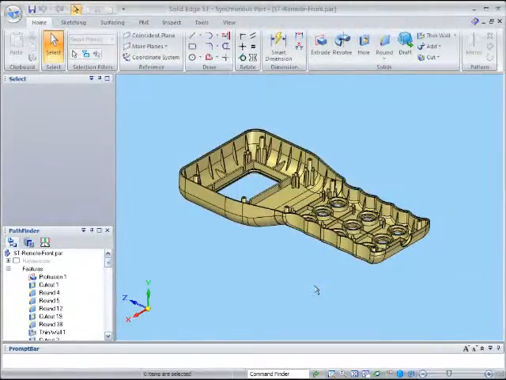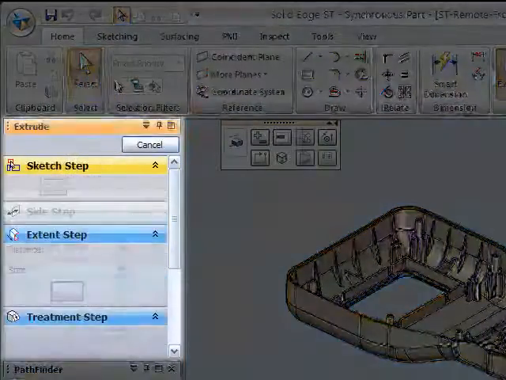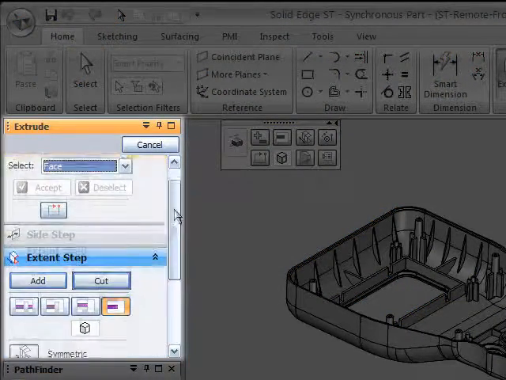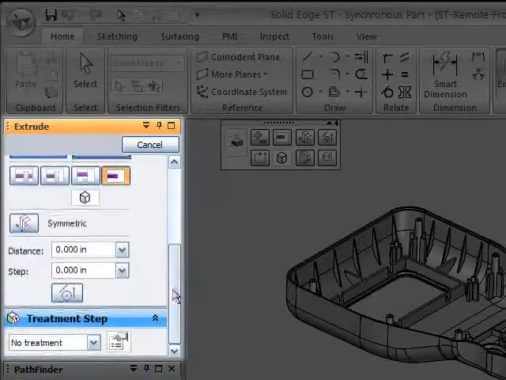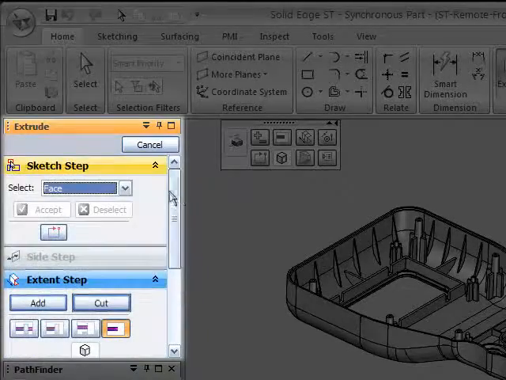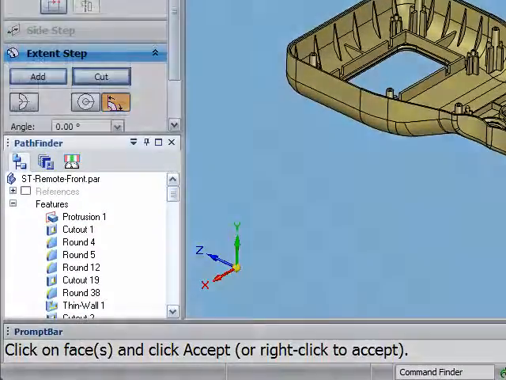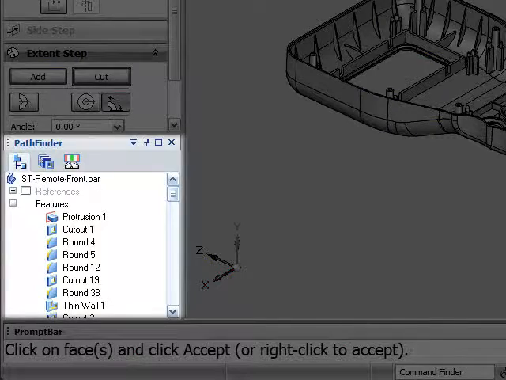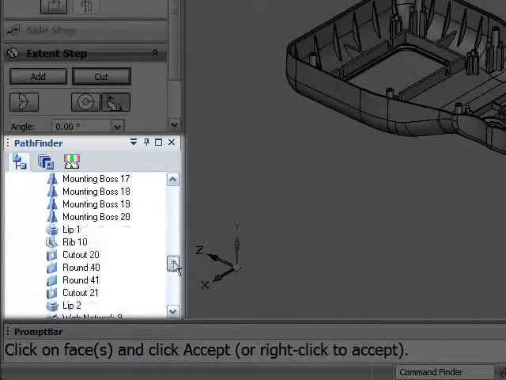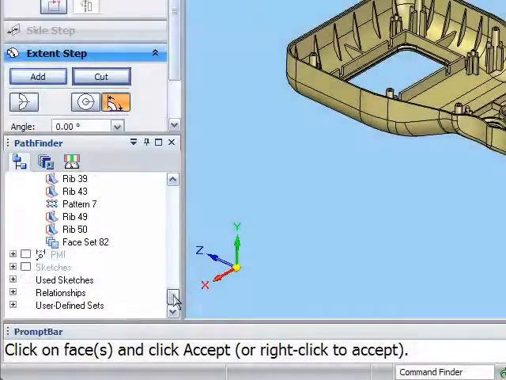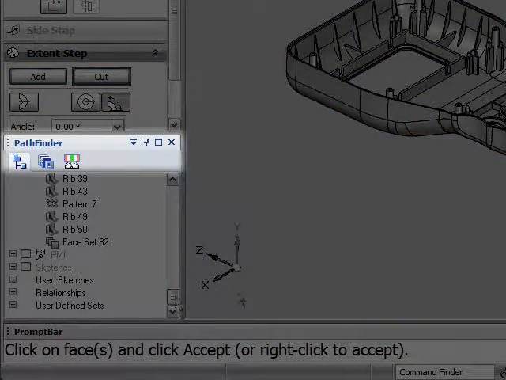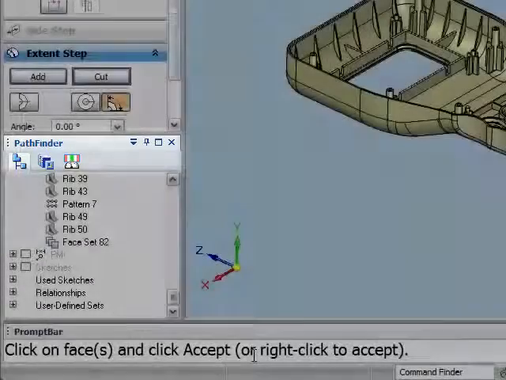The command bar presents all the tool options in steps, in order from top to bottom. Think of it as a vertical smart step tool. Below it in the sidebar is the pathfinder. Component features are stored, collected and displayed here, and the assembly structure will be shown for assembly files. Other commands such as feature and part libraries, sensors and more are available via the other tabs.